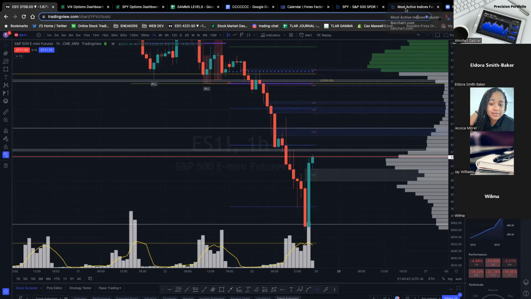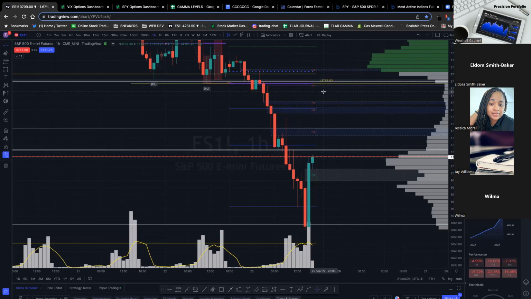So what price is that next target? On the imbalance, right there. It's like 37.30. Okay. Yeah, 37.30. But like I said, it should be able to trade through that now because it already took that liquidity. It went up there and took it already.